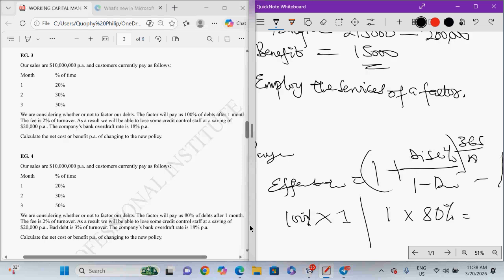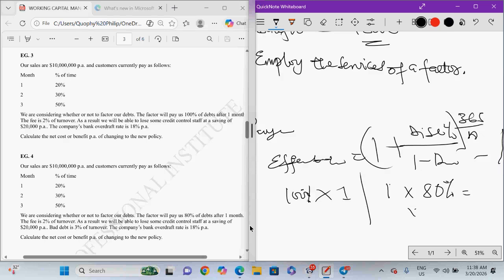And then the second one will be what? They are saying that the remaining will be paid, 20%, right? The remainder, the 80% after 1 month, the fee is 2%. Here they didn't tell us when the remainder will be paid. So the remainder will be paid over the 3 months, or we assume that it will be paid at the last period. So that will be 3.